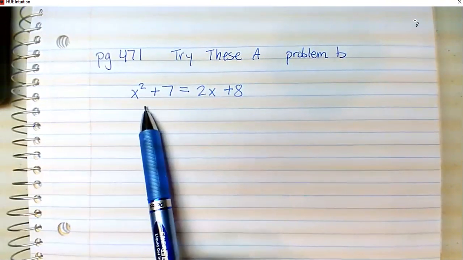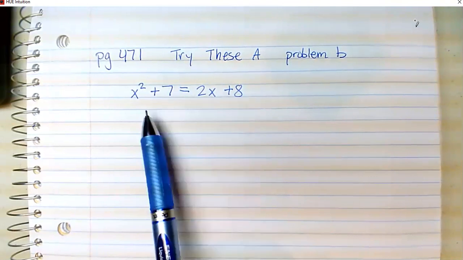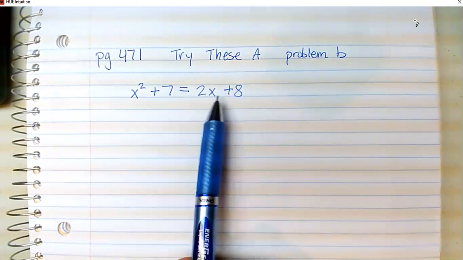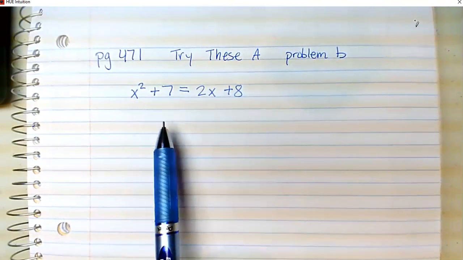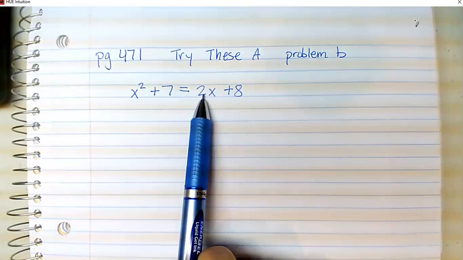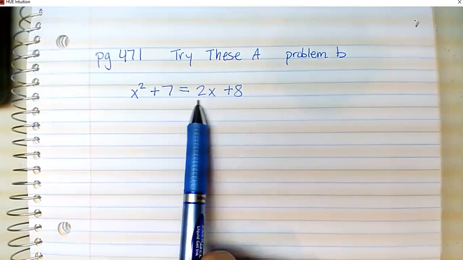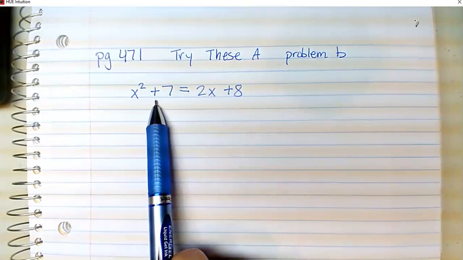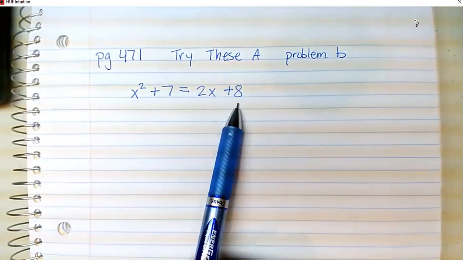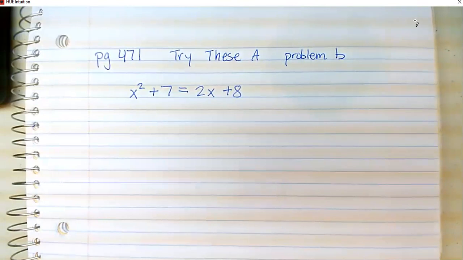But I wanted to start with this one because in the previous example that I showed you, the quadratic was set equal to 0 when we first started. This one is not, okay? So the very first step that we need to do before we can complete the square is we've got to get all of the variable terms over to one side. We're going to put all the variables over here on the left side of the equal sign. And we're going to take all the constant terms and move those over to the right-hand side, before we can actually complete this square.